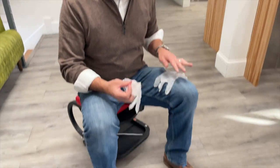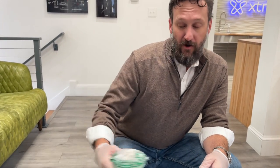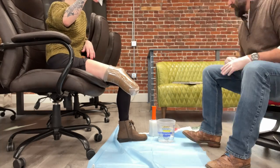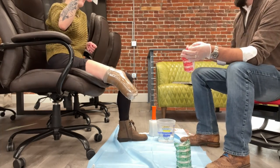I kind of compare it to cars. So pinlock is kind of like a pickup truck. It's easy, right? You hear the click, you know it's locked in, it's not falling off. The nice thing about pinlocks is they're very durable. Suction and vacuum systems are much heavier maintenance. Like I was saying earlier, every amputee is different, every body is different. You just gotta find what works for you, so we're gonna give this a shot.